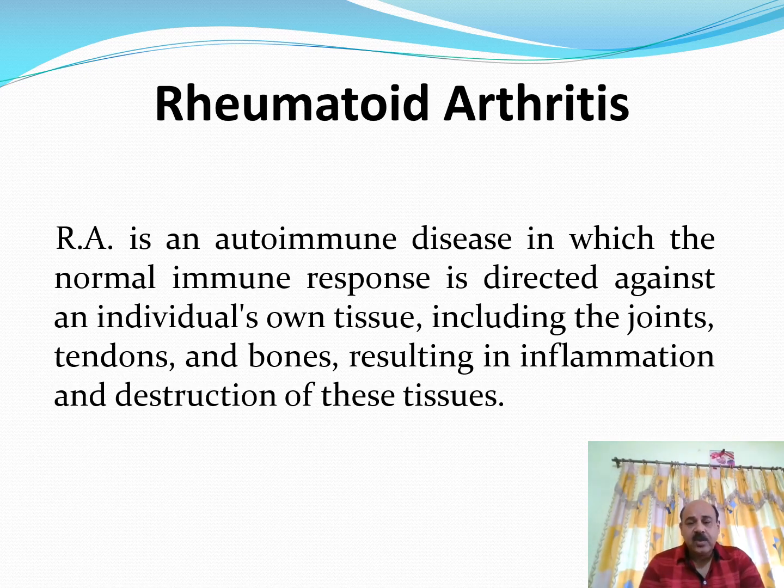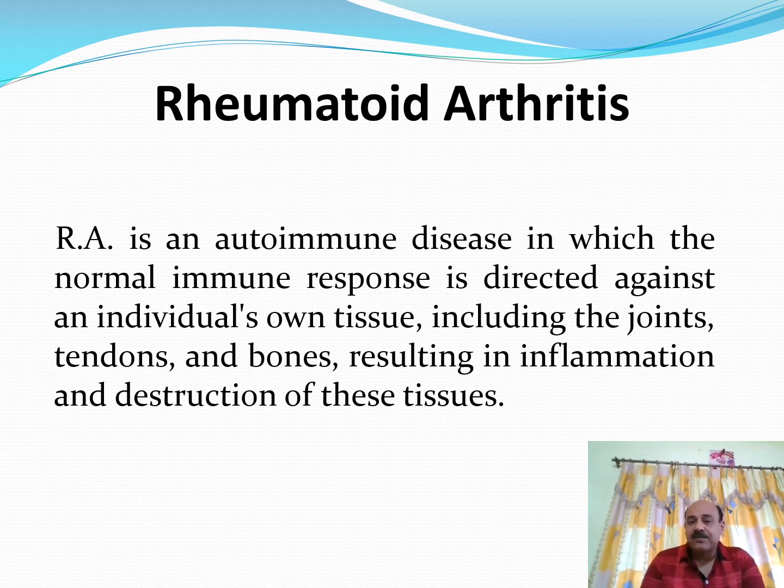We all know our immune system. This is our defense system, which basically protects our body from various invaders. So whether these invaders are bacteria or virus or any other antigen, when they enter into our body, our immune system gets activated and it tries to kill those invaders. But here in this particular disease of rheumatoid arthritis, our immune system is directed against body's own tissues. It does not discriminate between self and non-self. It considers body's own self tissues, these connective tissues, as invader or as non-self, and starts acting against those tissues.